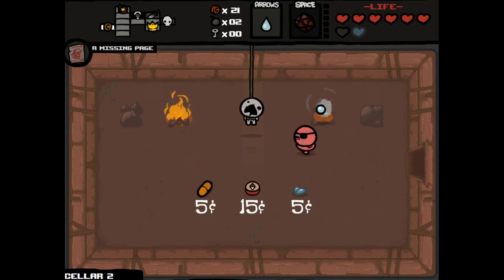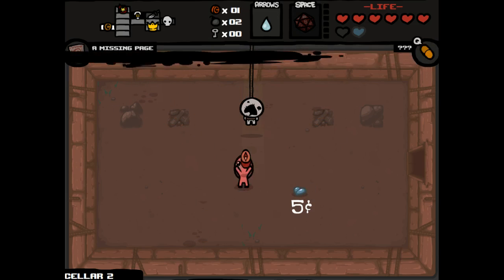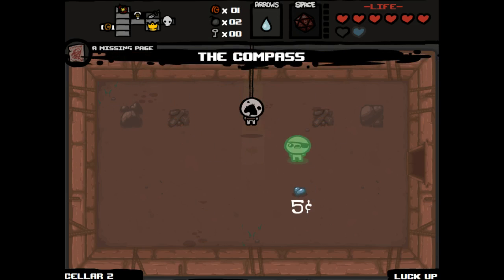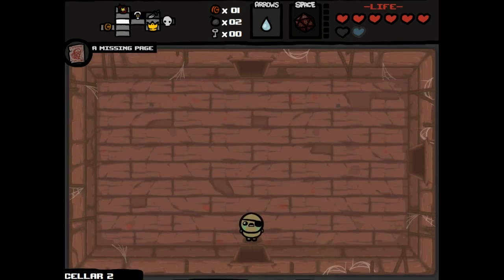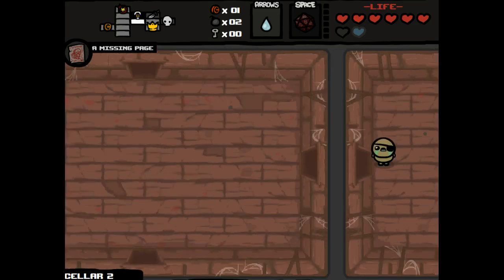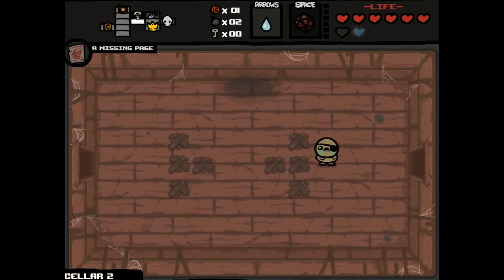Compass is great, and more than the soul heart, I want to see what this pill is. So what is this pill? Luck up. Alright, that's cool. Luck up doesn't really matter very much. It's slightly increased our drop rate now of stuff after the rooms are done.